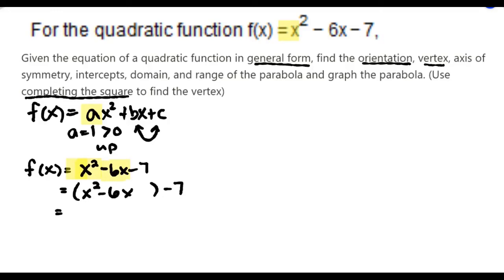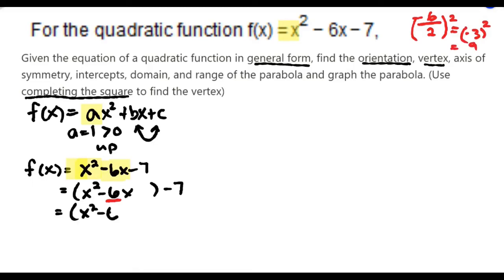Then the completing the square process begins. You're going to find the magic number, and you're going to find the magic number by starting off with the coefficient of the x term, which is -6 in this example. So I'll do this on the side over here. We start with that -6, and we're going to divide it by 2 and then square it. So -6 divided by 2 is -3, and -3 squared is 9. And that's the magic number that we want to add inside the parentheses.